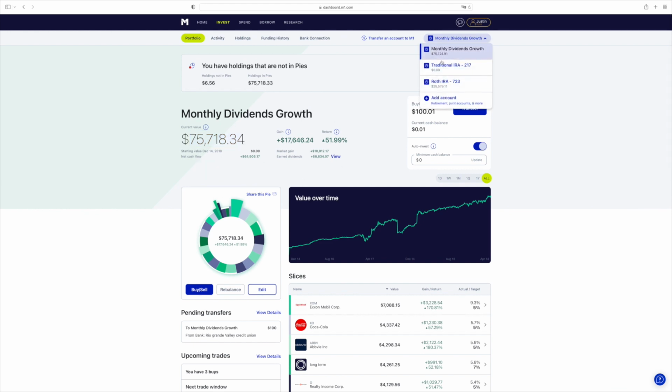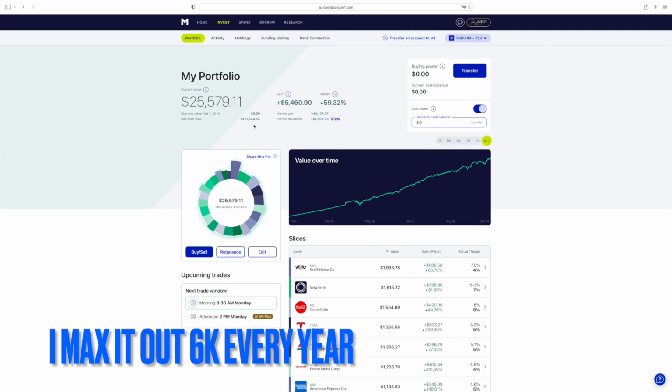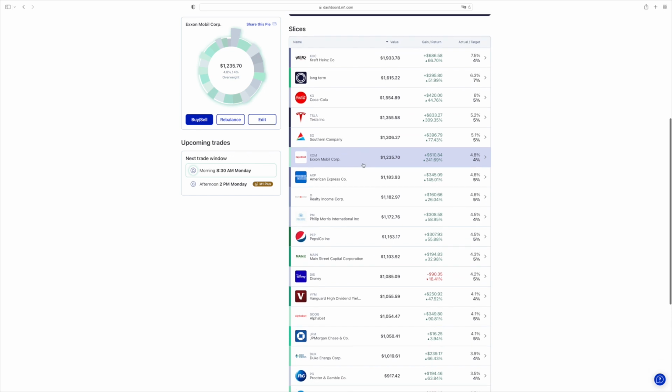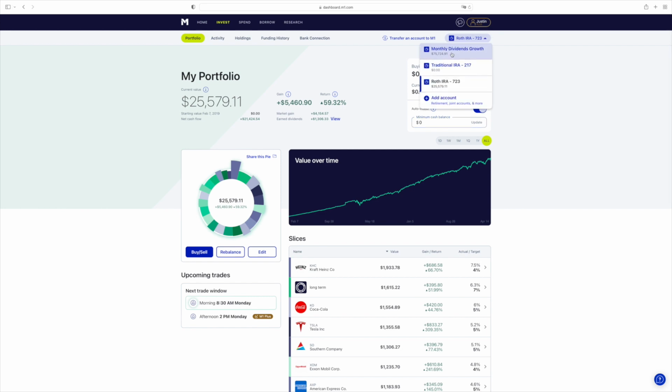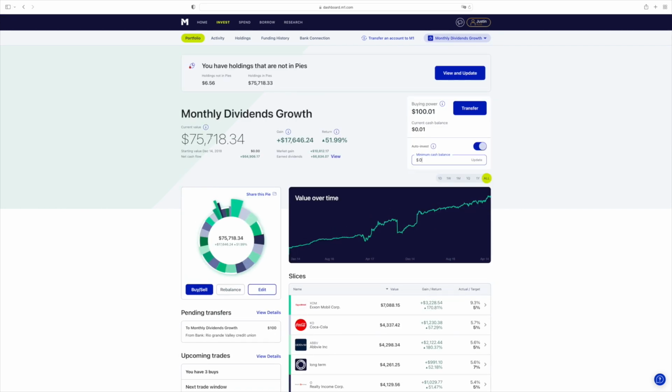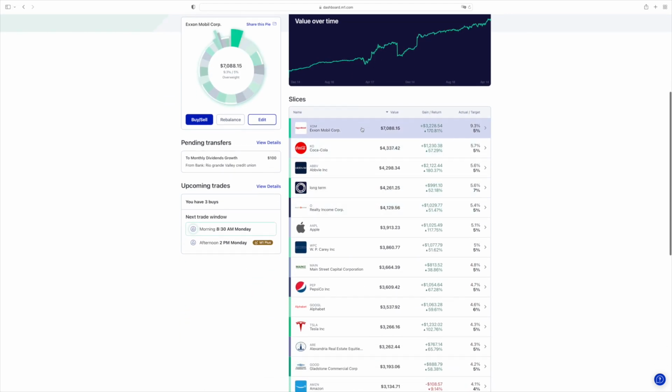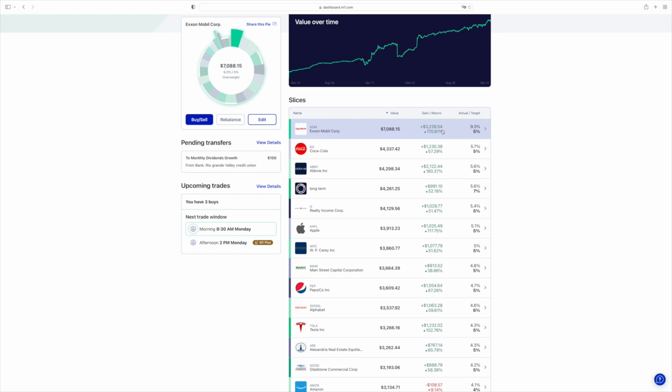I do have a Roth IRA, about $25,000. These are all the companies that I invest in. So I'll go back to my monthly dividends. Right here, like I said, I have $75,718. These are all the stocks that I have. If I decide, when the market's open, hey, I'm gonna sell this, I will pay capital gains. It might be zero, it might be 30%. If it's less than a year, you might pay between 15% and 30%. If you've held it for more than a year, it'd be 15% or up to 0%, depending on how your taxes were that year.